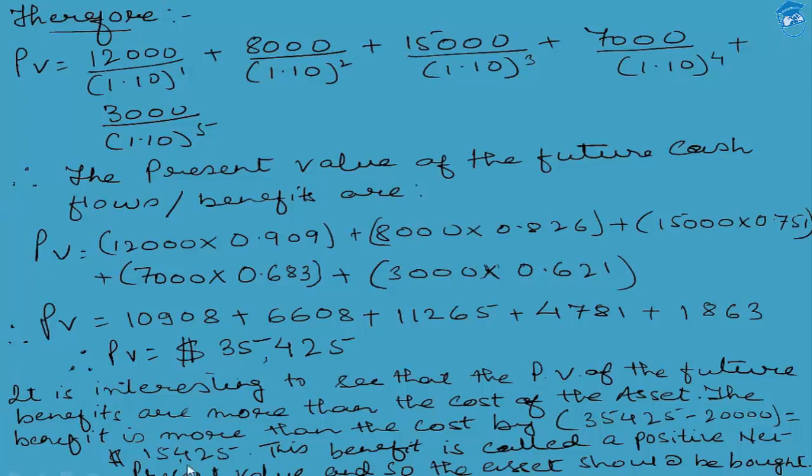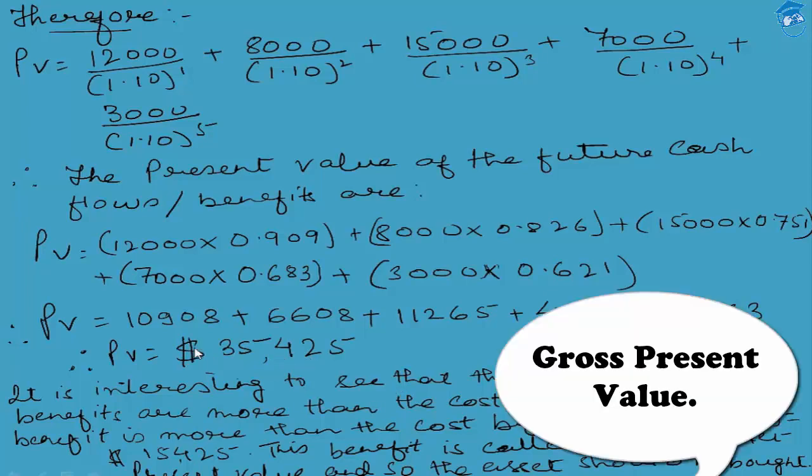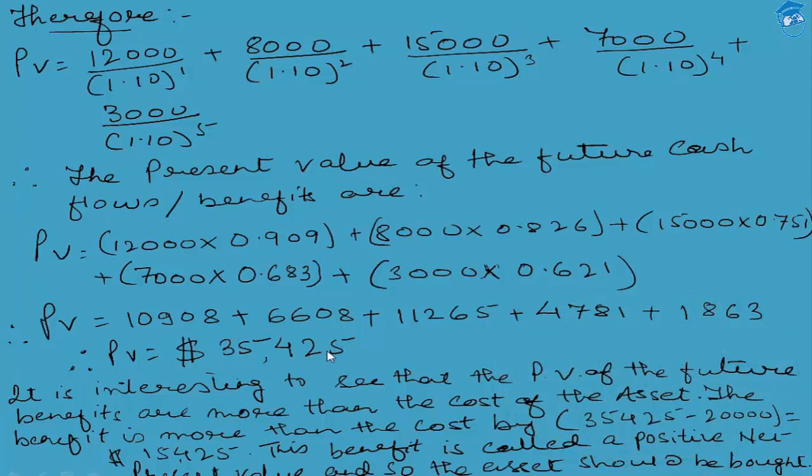Now once again, before signing off, why we are saying that this is a net present value? Because the gross present value is 35,425. Once again students, 35,425 USD is the gross present value. That is a GPV. It is a gross present value or the gross value of the present value of an asset. Merely by looking at it, it will not give us any help. Merely by saying that 35,425 is the present value of the future benefits, this is a half-baked concept. Because if you say that the 35,425 USD is the present value of the future benefit, it doesn't make much of a sense. Yes, it is the present value of the future benefit, but then what?